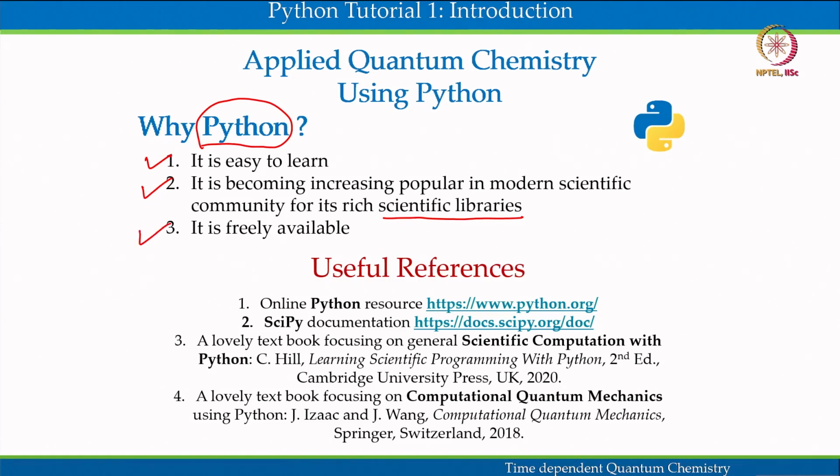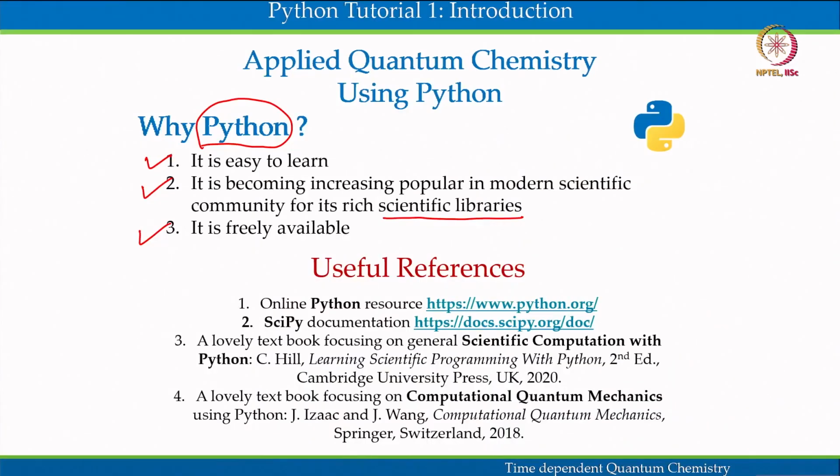So in this course, we are not expecting any prior knowledge of programming. We expect that students don't have any programming knowledge. So we will start from the beginning of Python programming and we'll slowly nudge to the practical problems which we'll be encountering in quantum mechanics, in time-dependent quantum mechanics in this course. Any enthusiastic student attending this course would be able to go through the tutorials without any expert's help. That's expected and that's my belief.